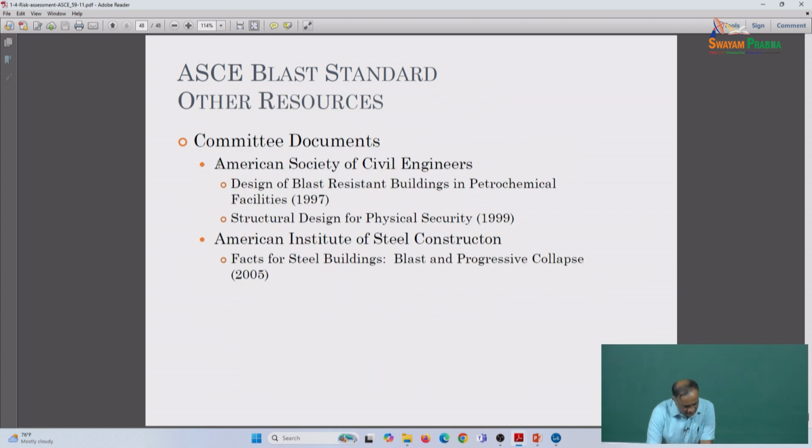So I'm just running through. If you're interested, these are some nice documents. This is old, as I say, I do have a copy of this. Originally many of these things started from petrochemical blasts. So it's an older document, and they are trying to update it. I know the committee has been working, I keep hearing about it, but they haven't. But it still is a good reference if you work in the petrochemical industry and you're designing. And this is also physical security, so from petrochemical and building. So those are the two documents.